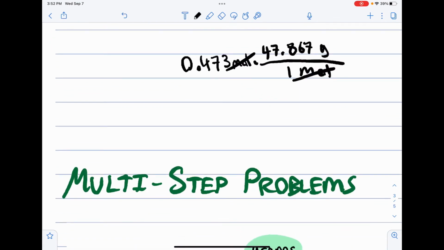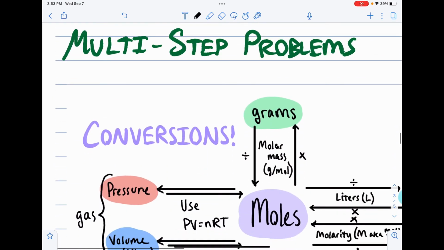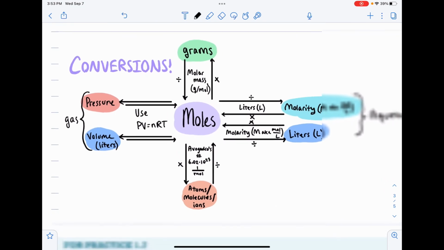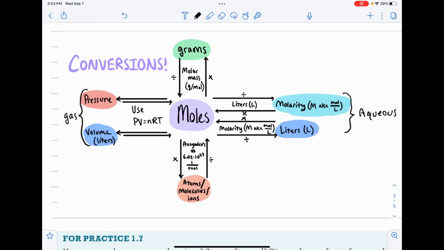So we can take these two things, Avogadro's number and the molar mass, and we can use them to do conversions. And this image I know probably looks overwhelming. I want you to focus on the middle part of it, because this is probably the only thing you've learned so far. All this PV equals nRT and the molarity stuff, you'll get there. But what I want you to realize is that all of this, even the stuff that we don't know yet, depends on moles. Moles is like the hub in the center, and for a lot of things you have to convert either into or out of it.